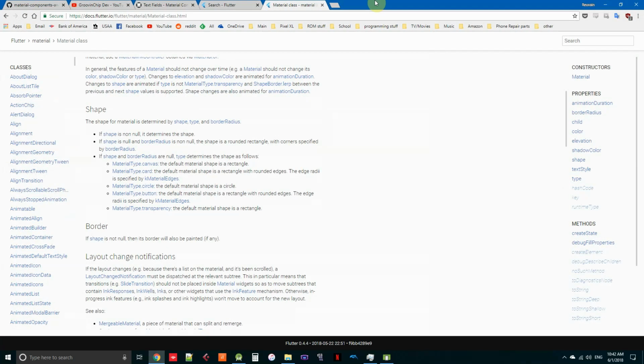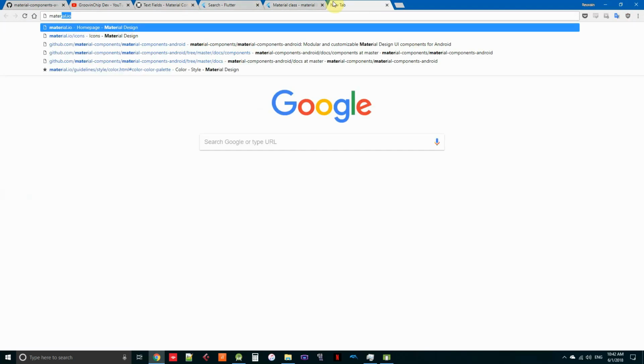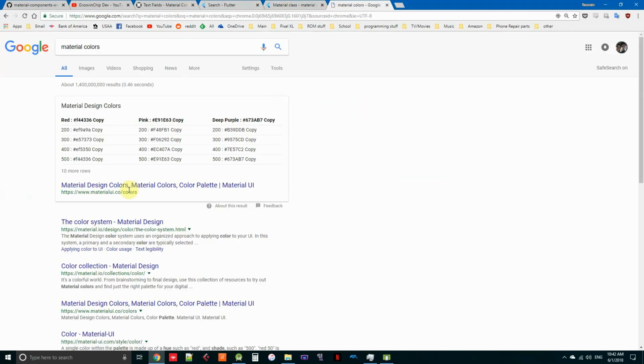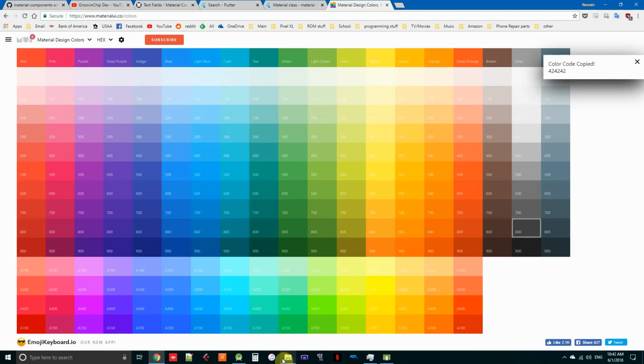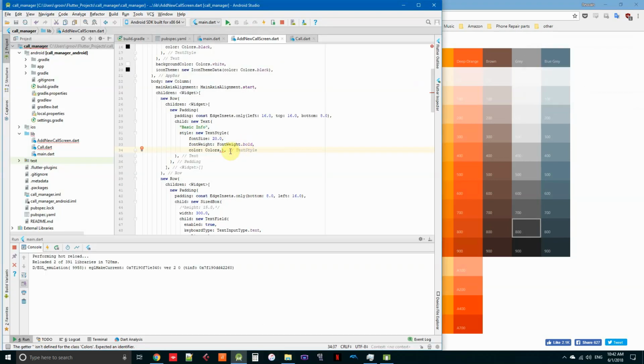All right, let me go to material colors and find some dark gray. I think that might be what I want. Can I do that even? No. Can I do a custom color? If I wanted to use hex colors, can I do that? I wonder if I can just do it here. Nope.